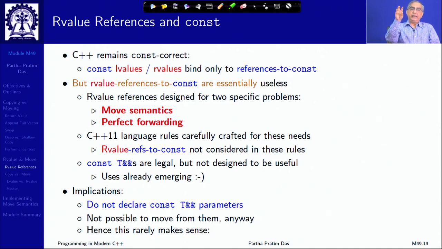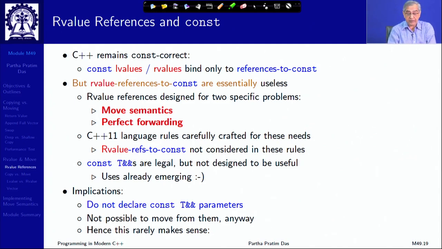Now, if we are saying that I have a reference to an object which is an R value, but it is to be treated as a constant, then naturally I cannot move it, because to be able to move I need to make changes in that source object. So, it kind of contradicts the semantics. So, it is legal, though its semantic use is really not understood so well till this time, but it is typical that R value reference to const is not considered right now. It is not illegal to write, but it will not let you do that move, that is the consequence. So, you should not do that.